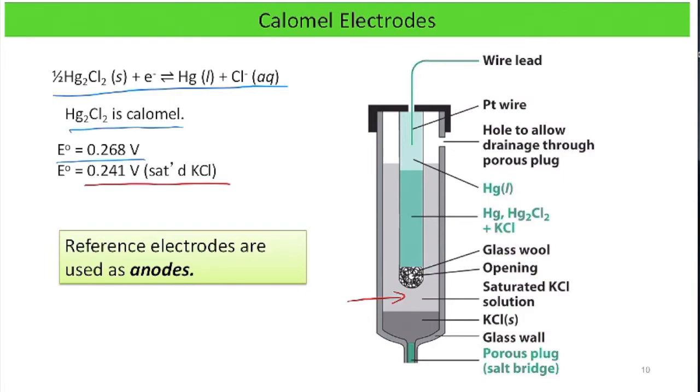So you can think of this as one of the half cells of a full voltaic cell, and the salt bridge is built into these, which is right at the bottom there. So this would just be immersed in the solution of interest as a reference electrode, and then you'd have to have another electrode that it would be connected to in order to make a measurement of a particular analyte.